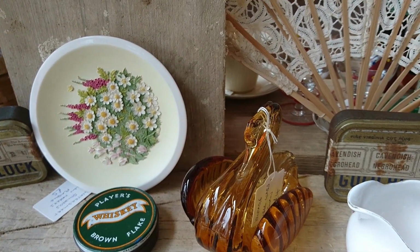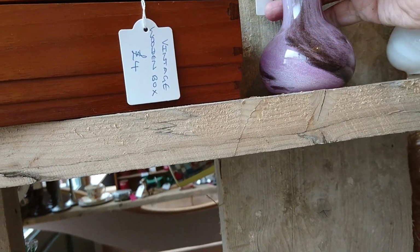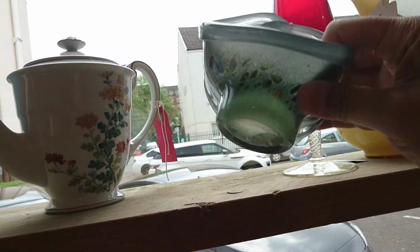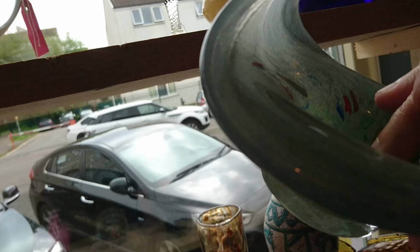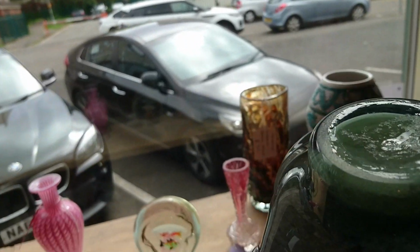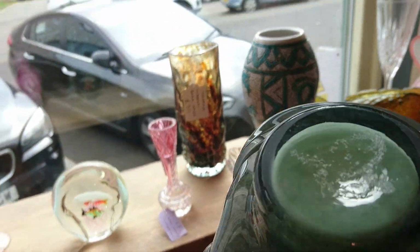What's this here? Yeah, don't know. Lots of stuff I don't know. There's bits of art glass I don't know. This looks like it's Strathern or Bazaar or somebody. Might be Bazaar and Monart. Yeah, because you see the pontil's been just kind of roughed out. Usually they make a bit more effort than that, but it has just been roughed out.